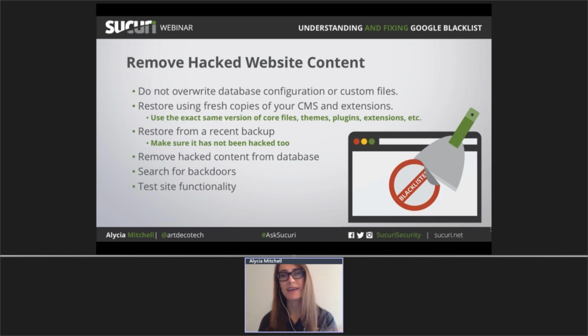Also, in addition to backing up, you want to test everything. So if you make a change, trying to clean something up, test as often as possible when making changes so that you know what actually broke your site if that does happen. That is a danger anytime that you do clean up your site, which is why, again, we recommend that you get professionals to help with this step, just to make sure that it's 100% and that your site doesn't go down, or that you have more headaches than you went in with.